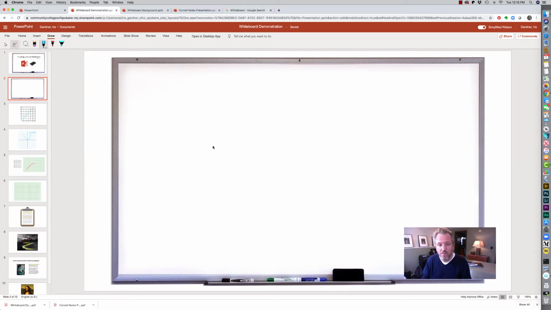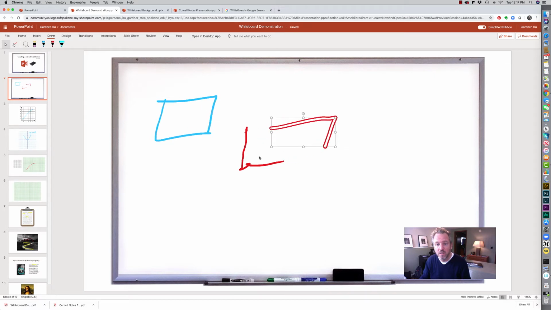The other thing I want to pay attention to is, let's say I did some graphics on here. I used a couple different colors, and maybe I was doing just a graphic on top. If I go to my arrow key to select, it will select each stroke that I made independently, so I could actually break that apart piece by piece. And that might be of use to you as well.